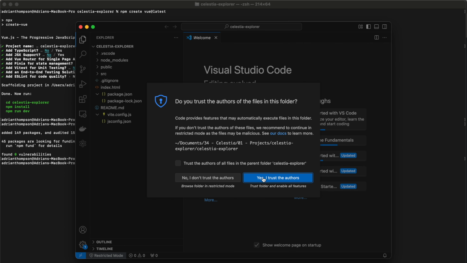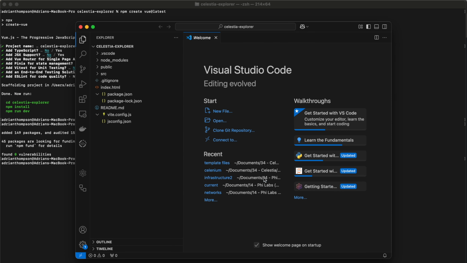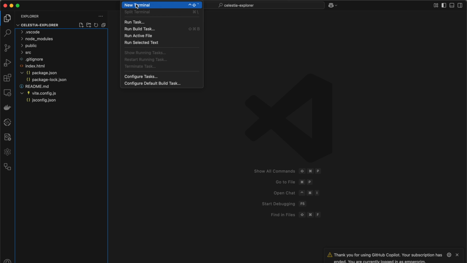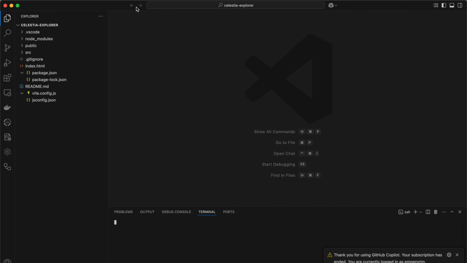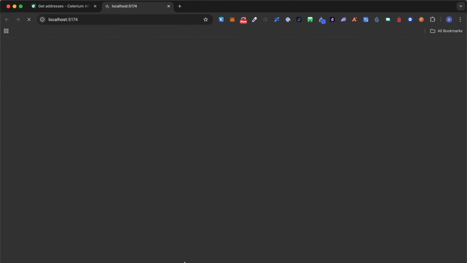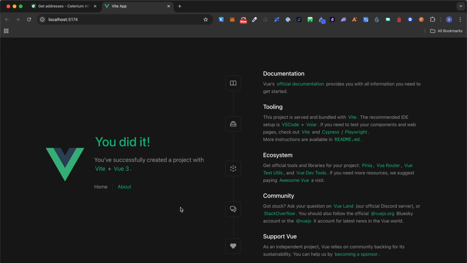And we can also run a terminal from within VS Code as well. So this is the project. Let's create a new terminal within VS Code. Okay, so once you have the terminal, we can now run npm run dev, and this should create a local server with a link that we can browse the actual app that was created. And we'll make the necessary modifications to improve on this.